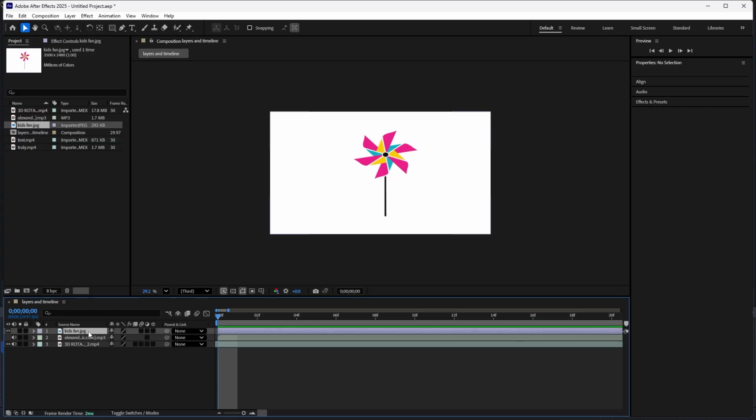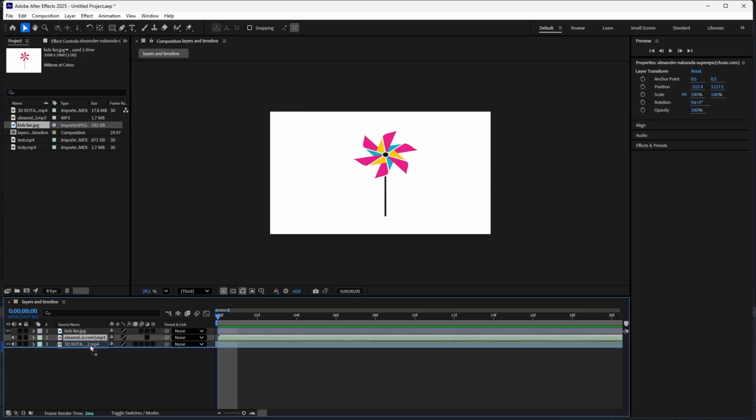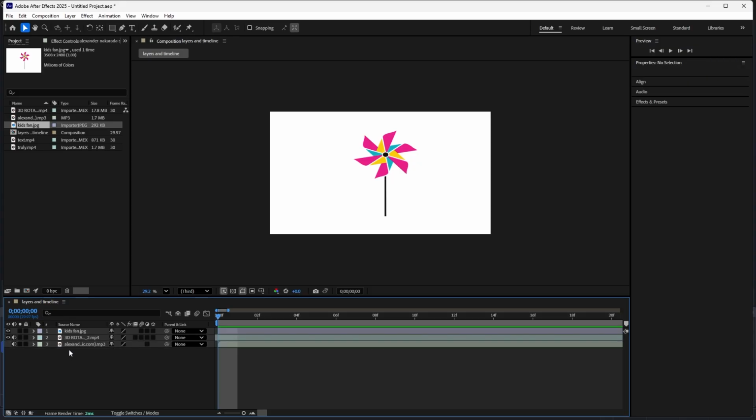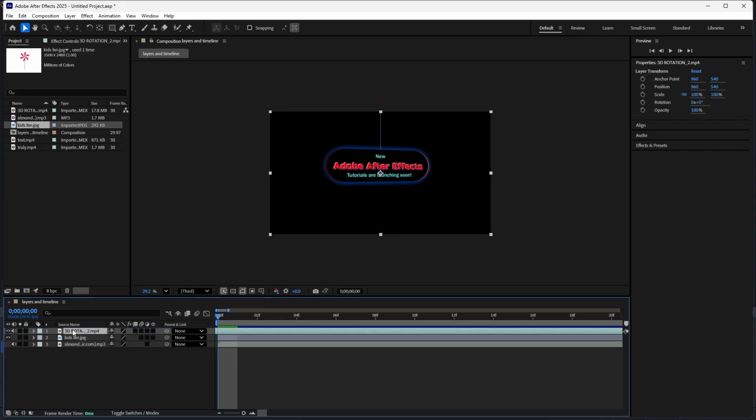You can move these layers down, so it is moving down. Now this 3D rotation, I'm moving upwards. In the kids here, in the second layer, the sound is in the last layer. Okay, and here we have the mute.